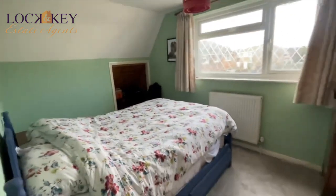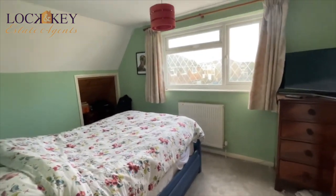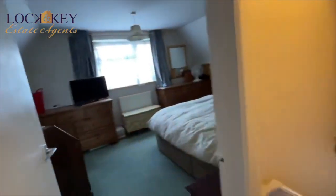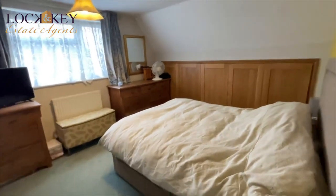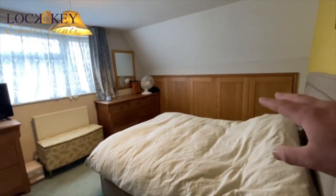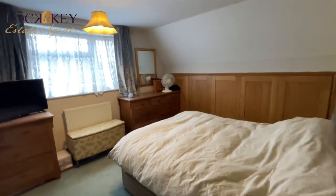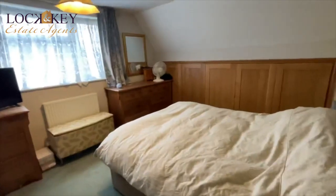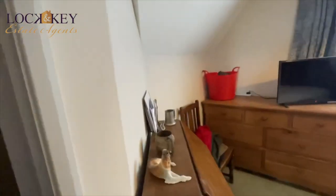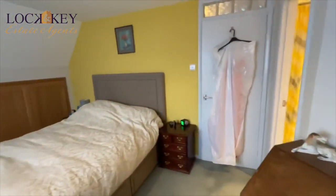Come back on myself, and there's this bedroom. So this is the second one upstairs. And then the first one, if we look at it, here we go, double bed, bit of panelling in there, which actually is storage space, and that goes into the eaves, so that's pretty cool. And then you've got freestanding, so you see it's quite a big room, nice big window again, big bed there, bringing around those little areas that just go in. And if I just turn on this light as well, in a minute we'll go into that ensuite, but I just want to go back on myself again, just to show you as we come in.